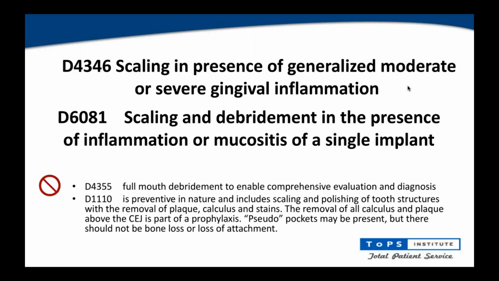So I would highly recommend that if you have a patient with the need for gingival inflammation scaling, this 4346, I would call the benefits office first. Got it. Next question, Maribeth, is how often can you bill the 4346 in a year or a lifetime? How often can you use it?